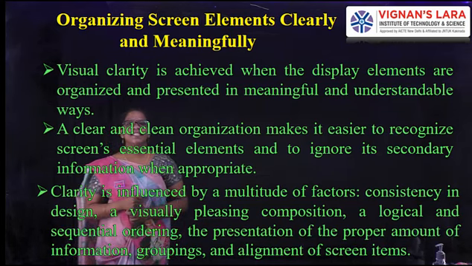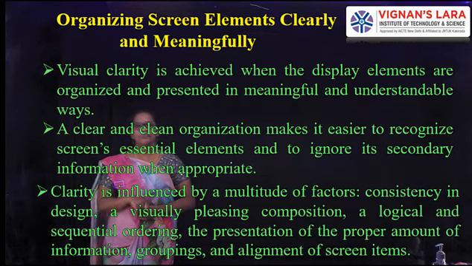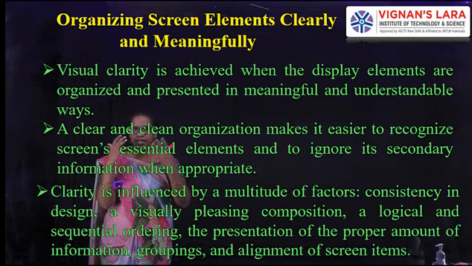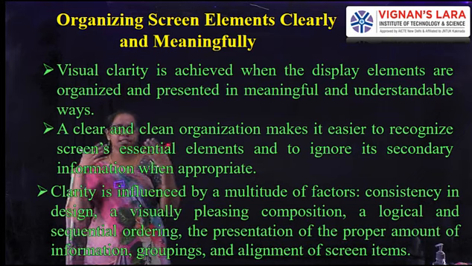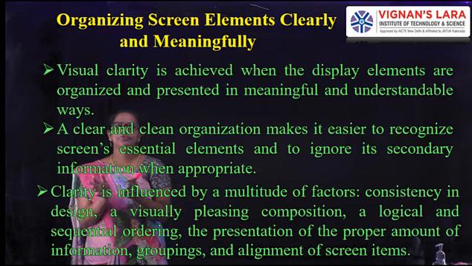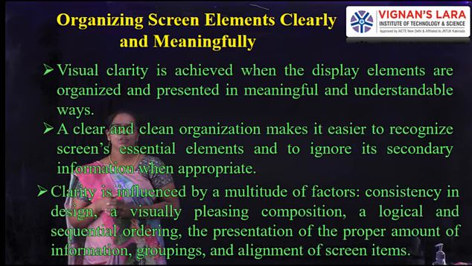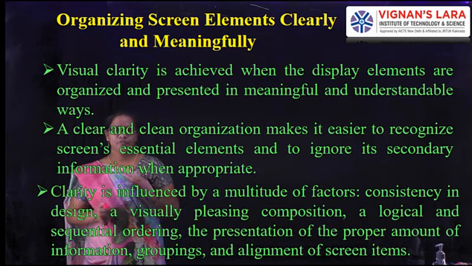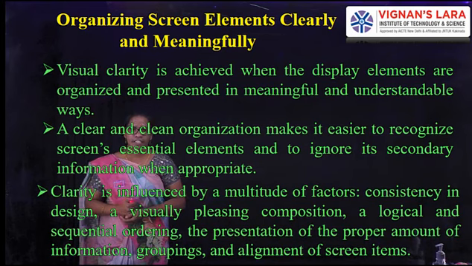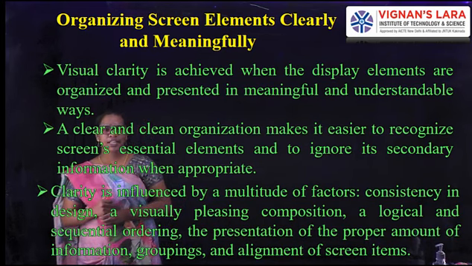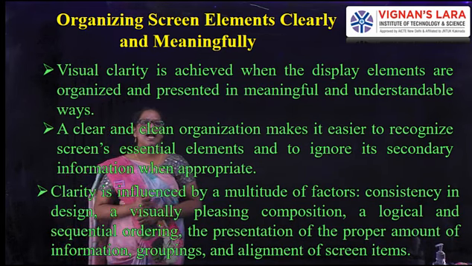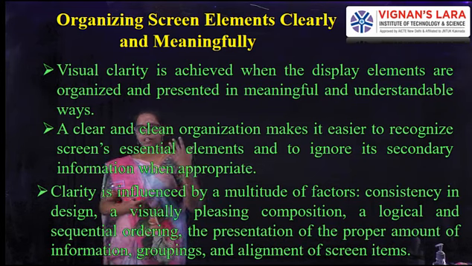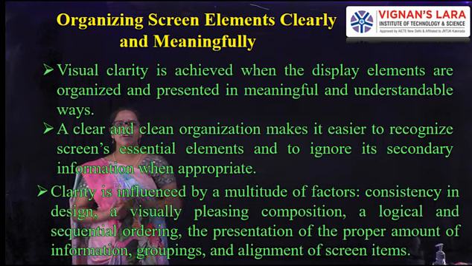So organizing the screen elements clearly and meaningfully. Whatever screen elements we are giving to the user, we are organizing them, and it should be clear and meaningful. Whatever icons you are placing, it should be clear and meaningful. So the first point is visual clarity is achieved when the display elements are organized and presented in a meaningful and understandable way.